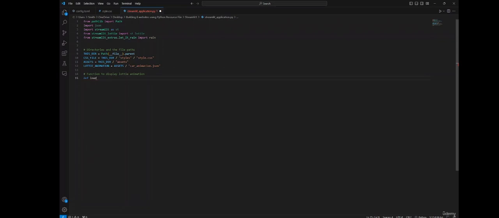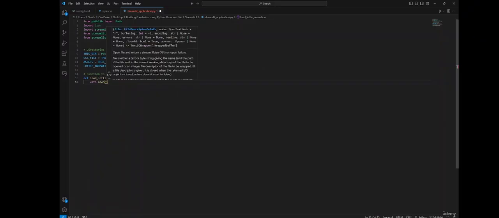Let me give one which I'll be able to remember, which is load_lottie_animation. After that, inside the parenthesis, I am going to put file_path. I'm just going to add this file_path. Now I will open this colon. Now let's click on enter and I will type with open.